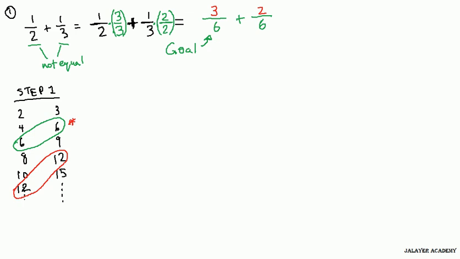Now, if you remember from the previous video, once we have the two fractions with the same denominator, we can go ahead and just do the simple addition. So you're going to add 3 plus 2, which is 5, and the denominator stays the same. And that's how you add a fraction. Okay? So there's a few steps. You see, it's not that easy. It's not as easy as adding regular numbers.